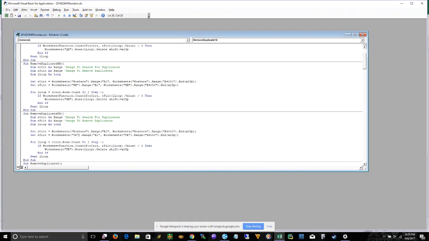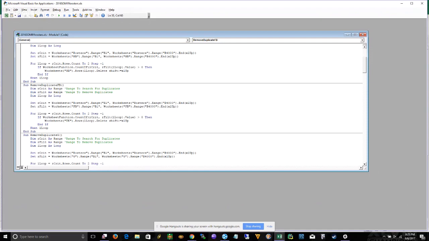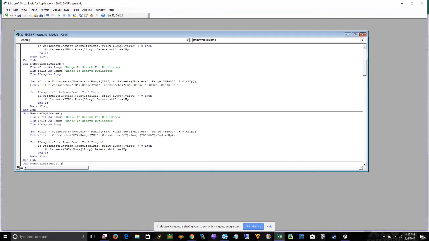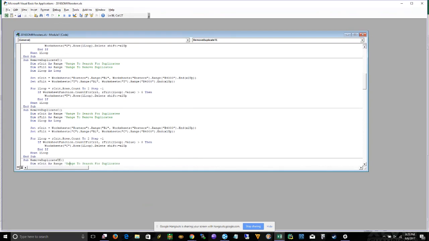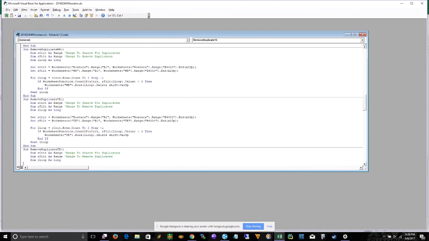Basically, you see what they're doing. This macro is going to look on that sheet, check to see if those names show up on the roster, and if it does, get rid of them. Then you're left with your everything sorted nicely. Fullback, guard, tackle, center, tight end, wide receiver.